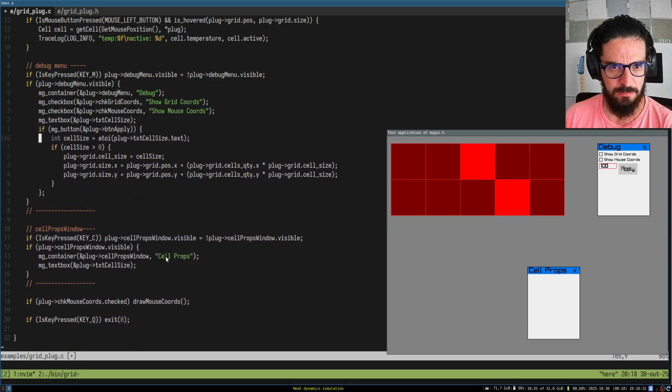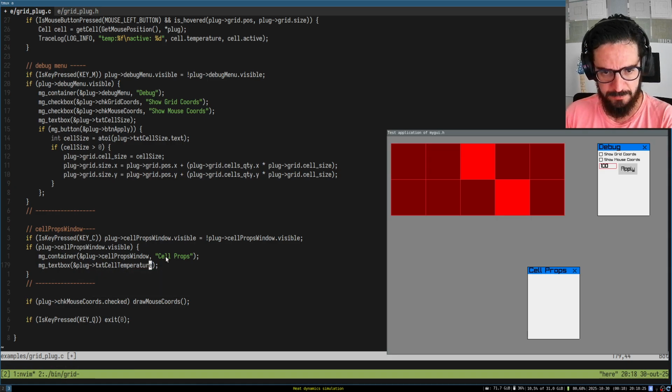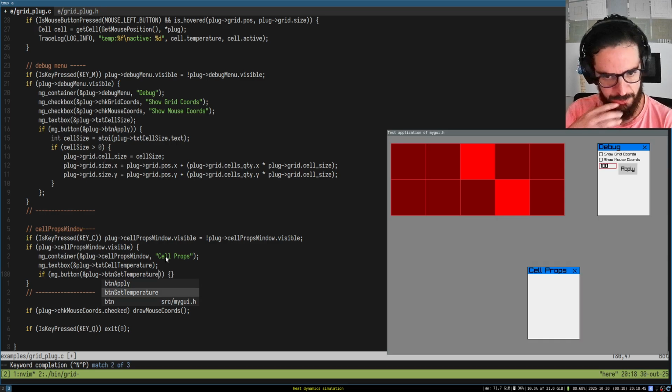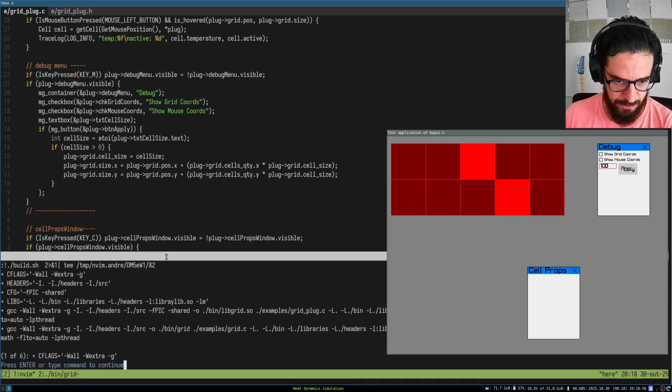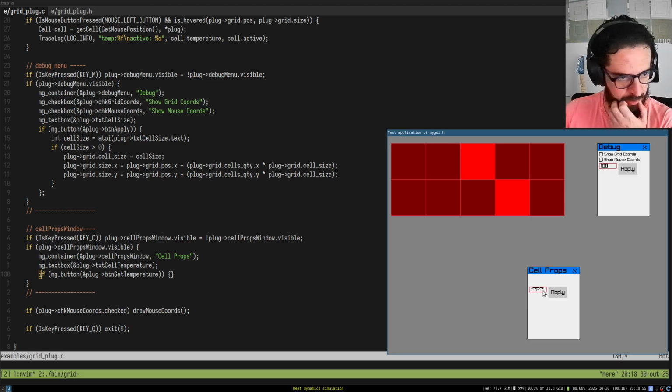I can do this, but yeah, the text box is cell temperature, and the button won't do anything for now, right? But the button will be set temperature. Let's see. Okay, they are being drawn. They should appear now. Okay, yeah, it's garbage, it's normal, it's okay.